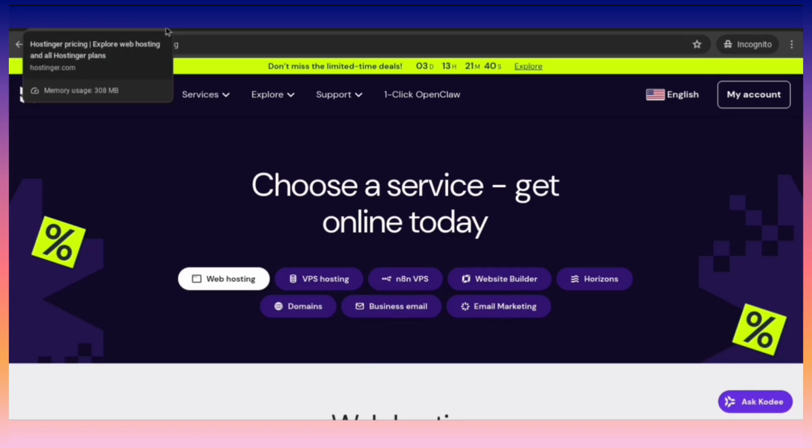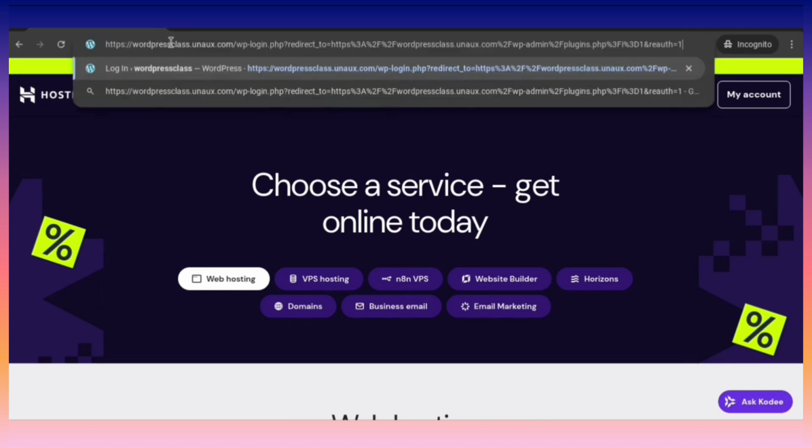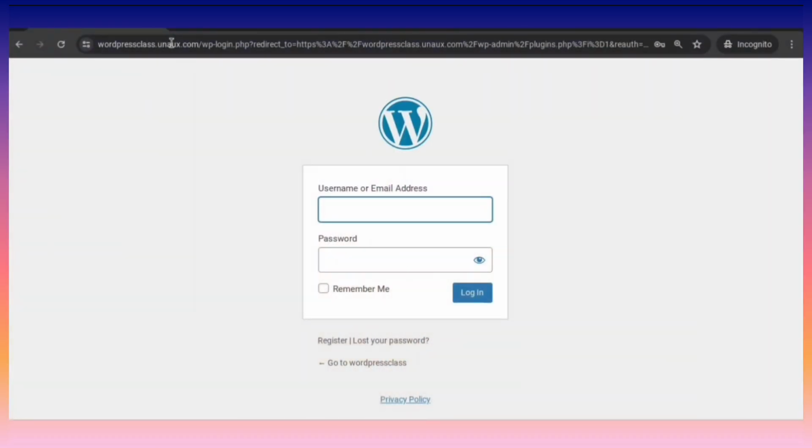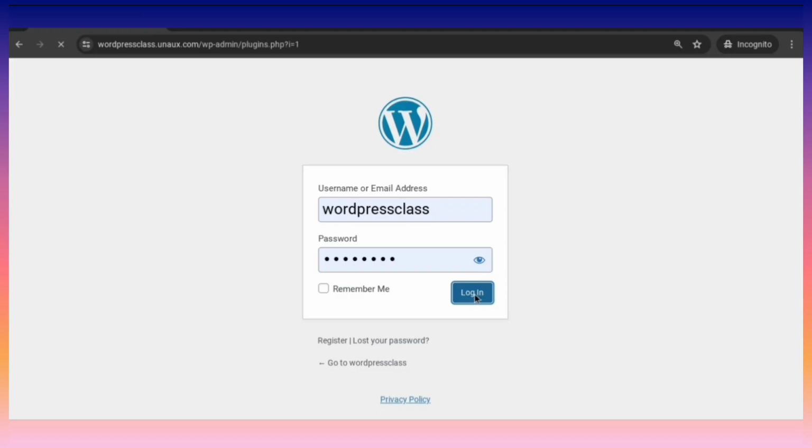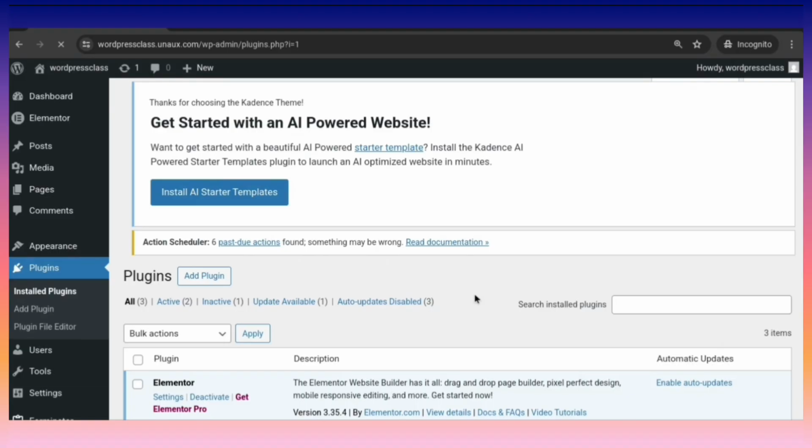After getting your website and your domain hosted, the next thing you are going to do is install your WordPress. You can install your WordPress from your hosting platform. After installing your WordPress, you can then go ahead and log into your WordPress dashboard. That WordPress dashboard is where you have full access to customize your WordPress website. As you can see on this screen, we now want to access our WordPress dashboard by putting in the username and the password.